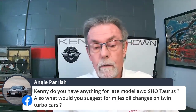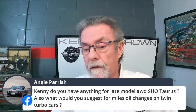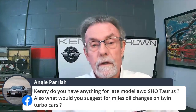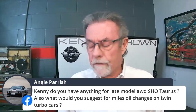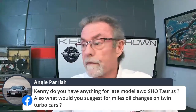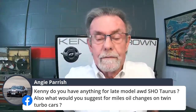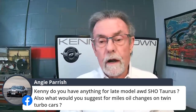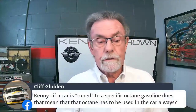The new all-wheel drive Taurus is pretty cool. We worked on the original Tauruses a long time ago, when they had the Yamaha engine in it, maybe 4-valve. We did some suspensions and brakes, all kinds of cool stuff, but haven't looked at the new ones yet. If somebody brought one in, I'd certainly take a look and try to figure out if anything could be done. There always can be something done, but not yet. If you're driving the car hard on track days, I would say every two or three events I'd go ahead and change the oil, because heat is a killer.